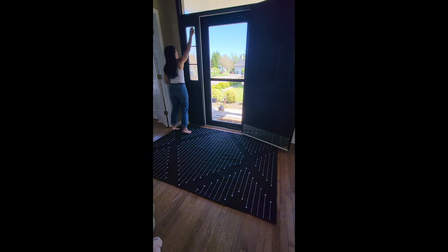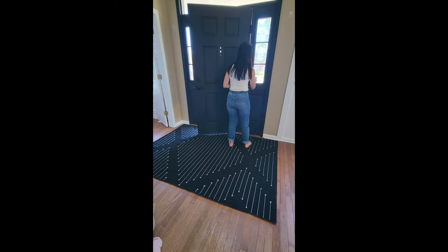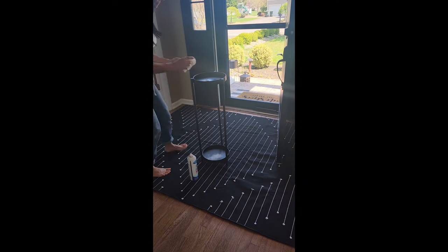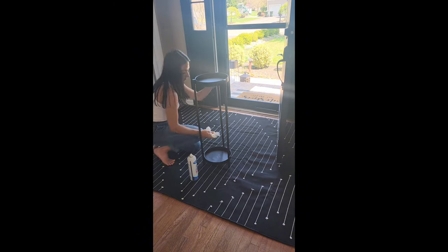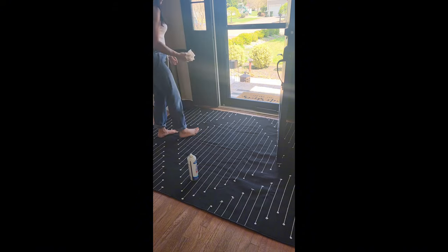And now I'm washing the windows, little glass cleaner, getting those nice and shined up because we are done with the painting. And I get to decorate. We have a very small entryway, so I'm just putting a little plant stand that I've had for a few months now with no plants on it in preparation for this little redo. And I'm sticking it here in this little narrow corner.